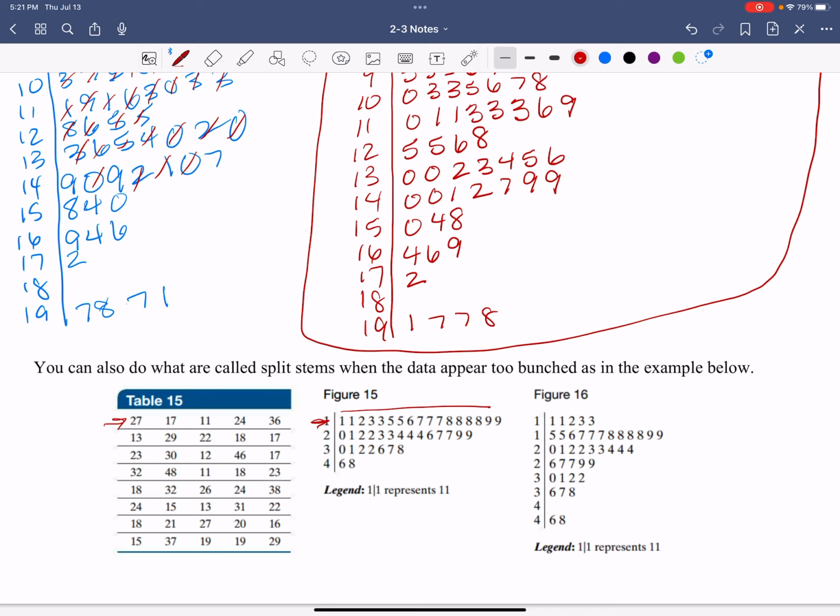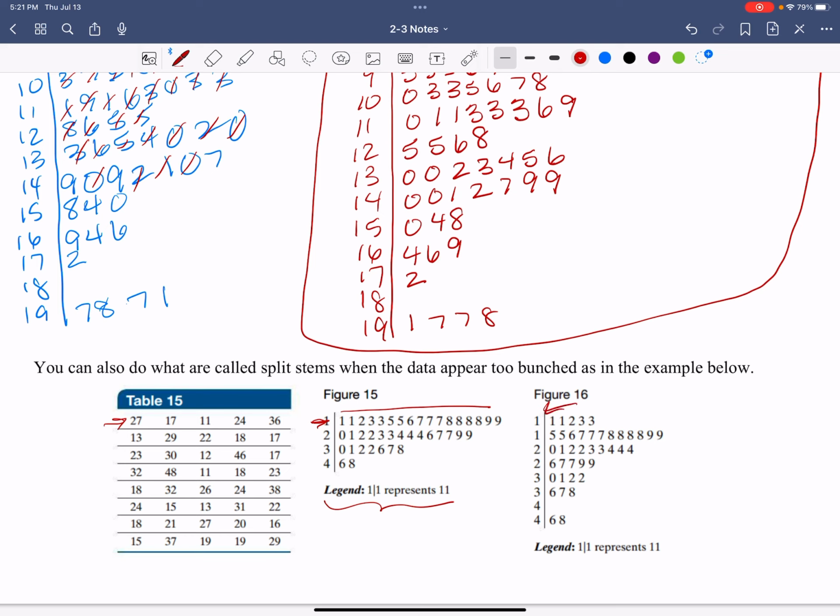And notice these are in numeric order, and you repeat whatever it is. If you have a certain number, then you repeat that, right? So this is a tens digit. Now here, if I'm like, holy cow, there's a ton in that tens digit in that one, so you can break it up.